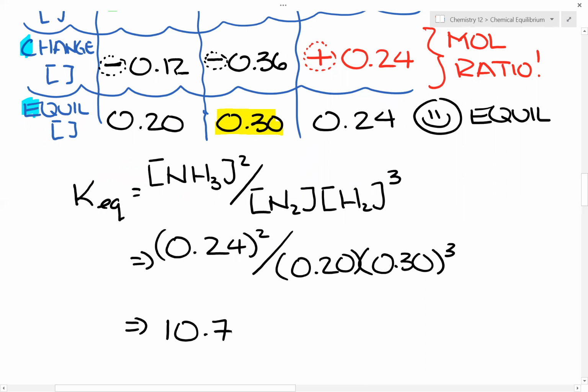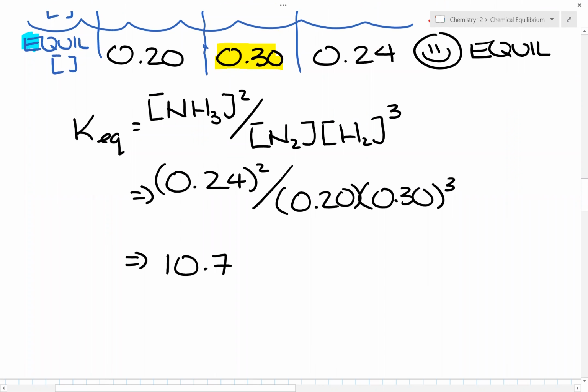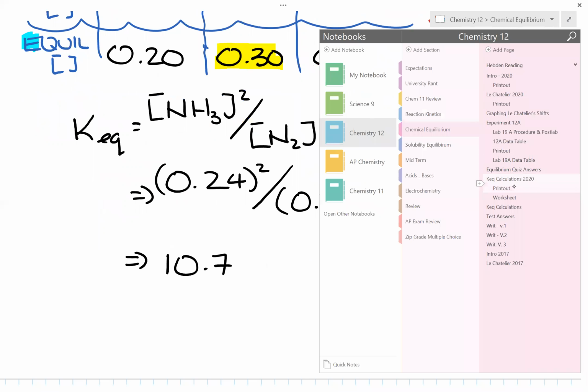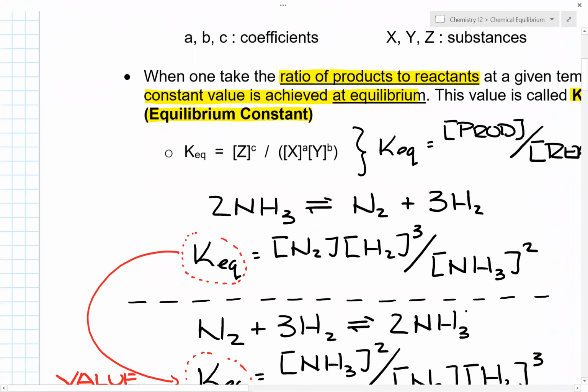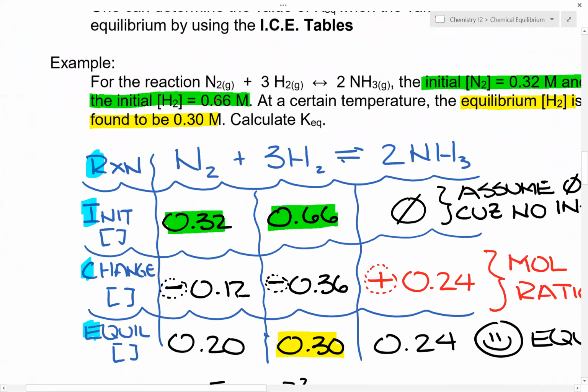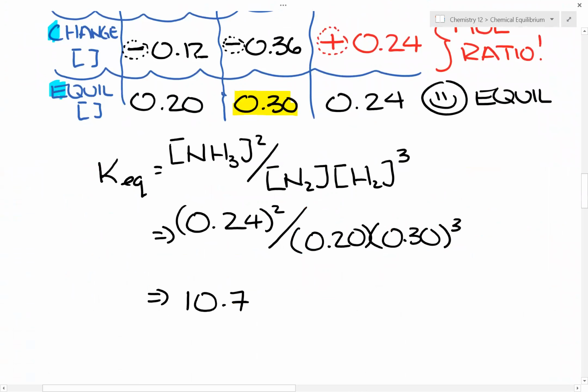Okay. Now, this second part where we plugged in the equilibrium numbers, it's exactly the same as the worksheet that I just did here. You just plug in the equilibrium numbers. There's no difference. The only thing was, in that question, I gave you the equilibrium concentrations. Here, using the ICE tables, you had to figure it out yourself. Okay, that is the only difference. In terms of here, you had to figure it out before you plug the numbers in.